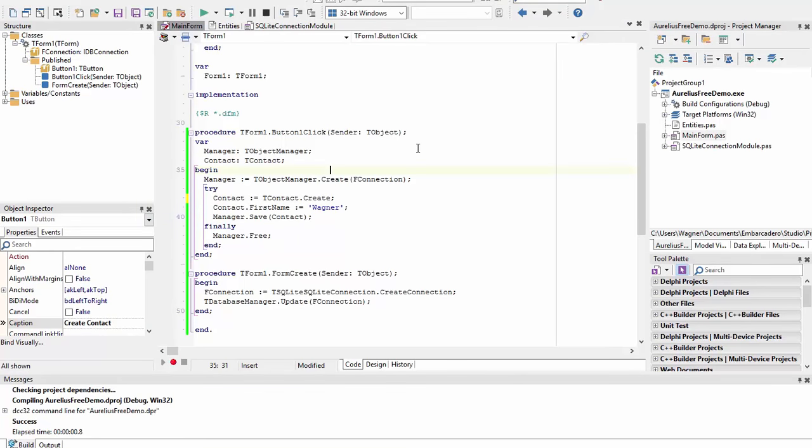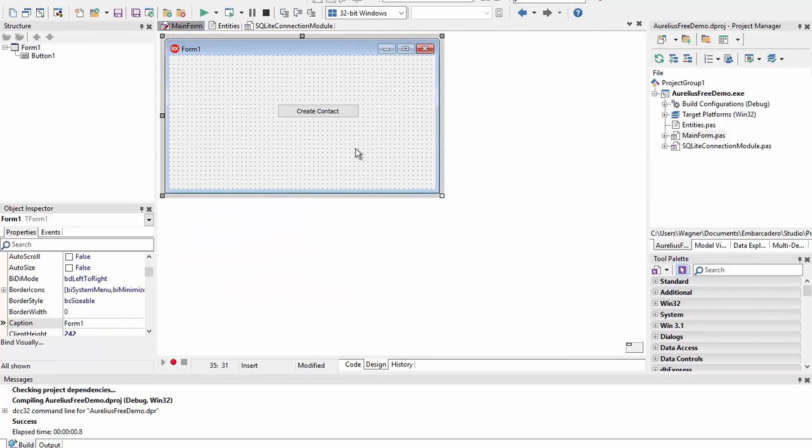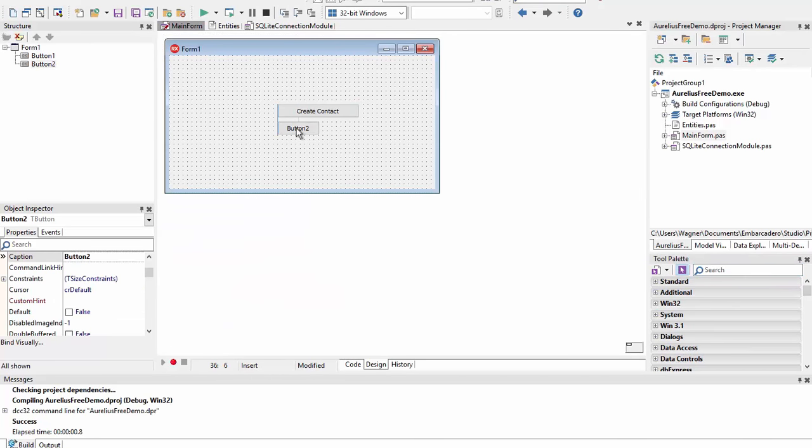How to retrieve that data from Aurelius? Let's create another button here. Load contact.